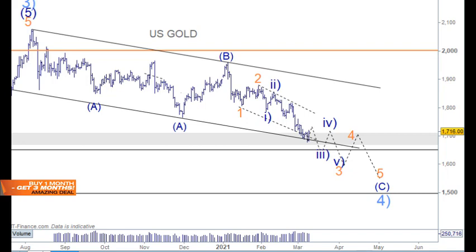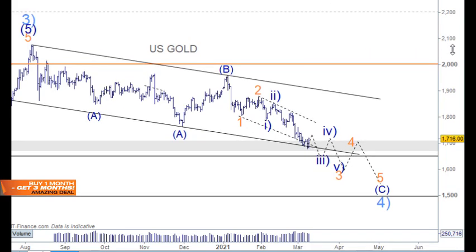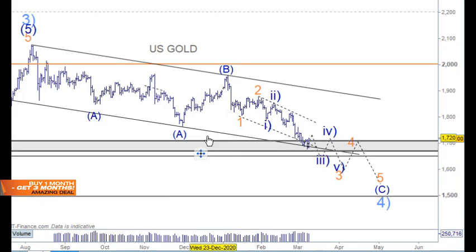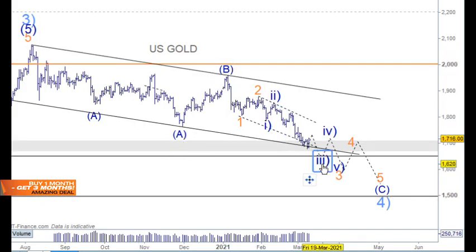So, as you know, we've been working a couple of counts. One of them is this one here, where we have further downside to play out. But because this market has been working in sets of 3 waves, we can also look at this as WXY coming down here to have an end in this particular regard.